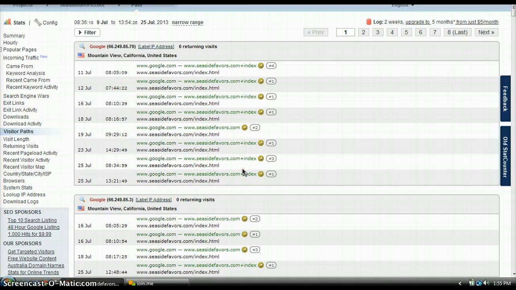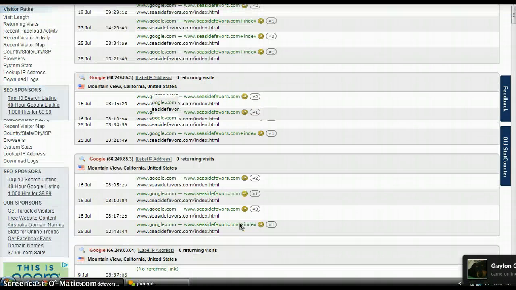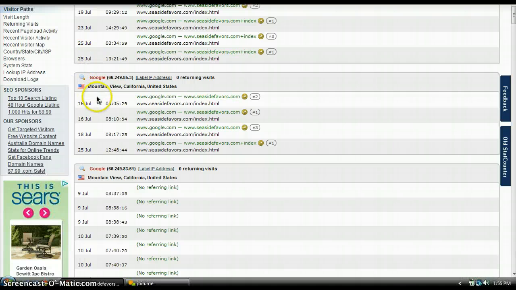That's what's happening right there. So obviously Google's been looking at the site a bit here. It's really neither good or bad. We want to see legitimate customers. We want to see viewers or, you know, searchers for our site really coming in here more than we want to see Google. I'm not sure why this would show so many visits from Google initially here, but with a brand new site that may happen.